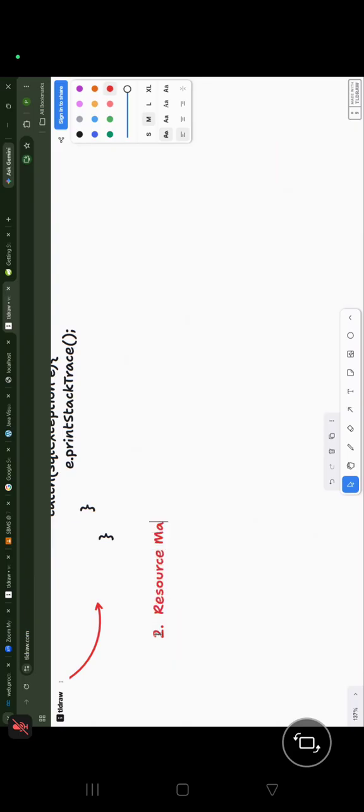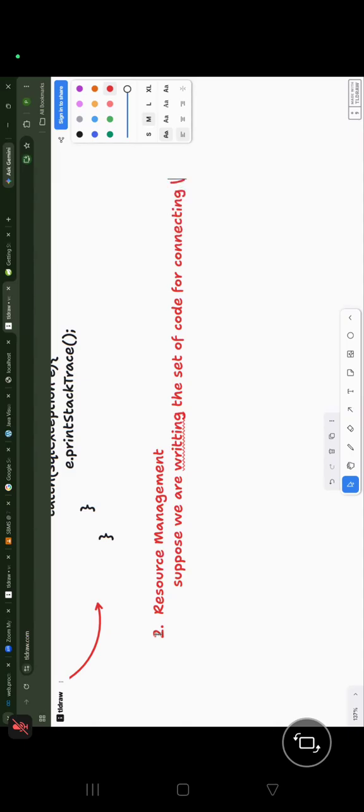Sir, what is this resource management? Everybody concentrate. Resource management is, suppose we are writing a set of code in JDBC for connecting with the database. Connecting with database.